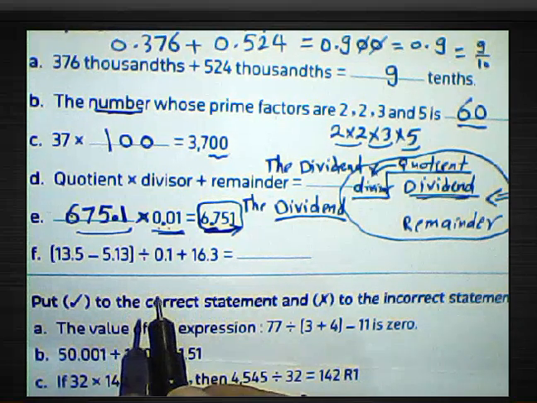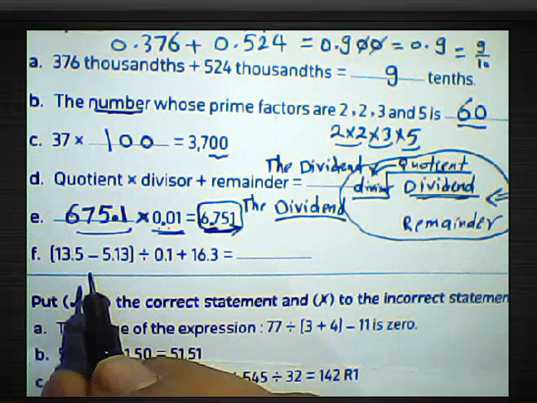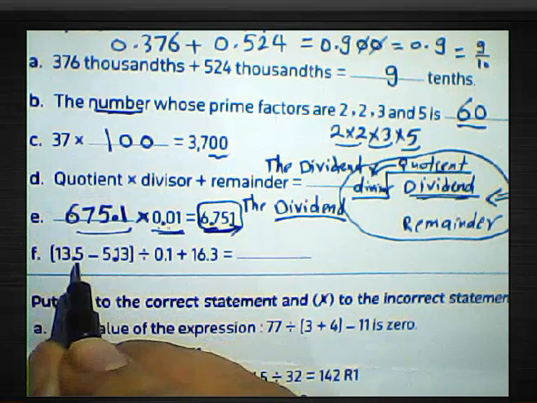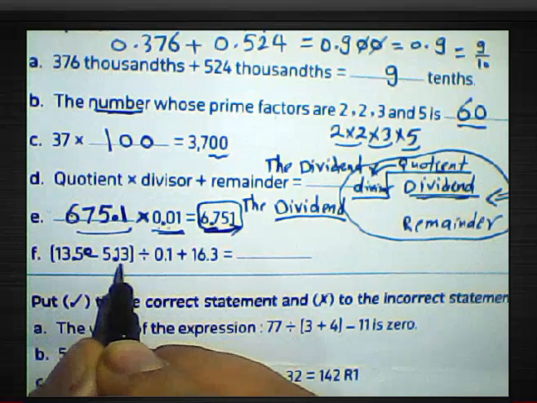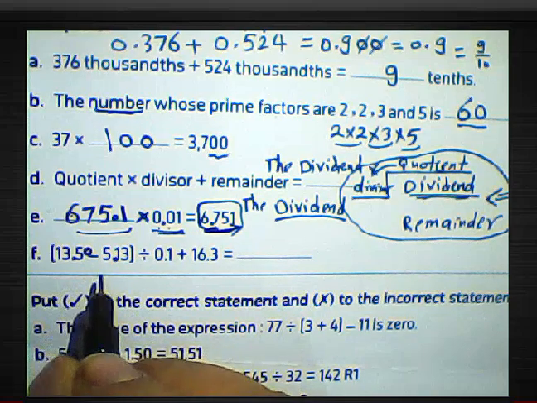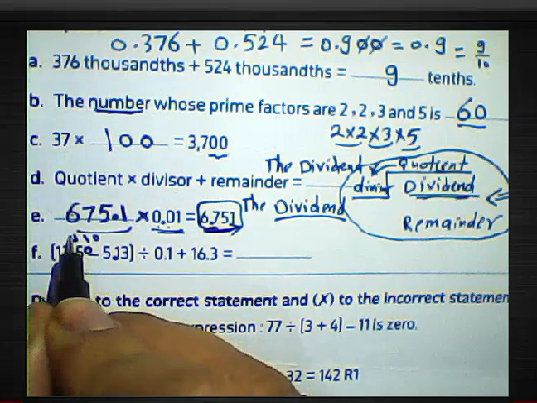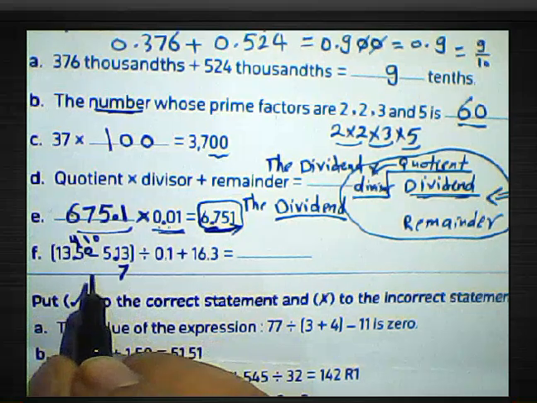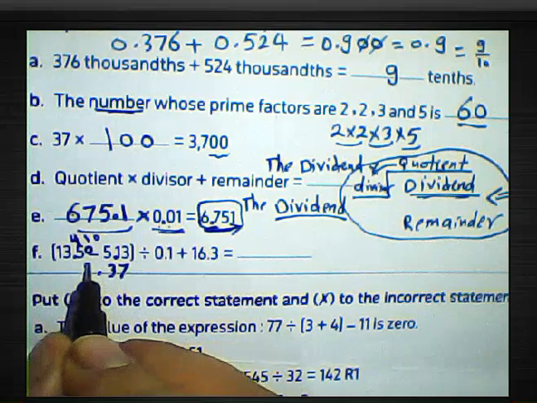Okay, so in this example we find 13.5 subtracted by 5.13. We must put 0 here to find the result because we have 2 digits behind the point here and 1 digit there, so we must equalize the parts. 0 minus 3 we can't do, so we must borrow 1 from 5. 5 will be 4 and 0 will be 10. 10 minus 3 equals 7. 4 minus 1 equals 3. Point. 13 minus 5 equals 8.